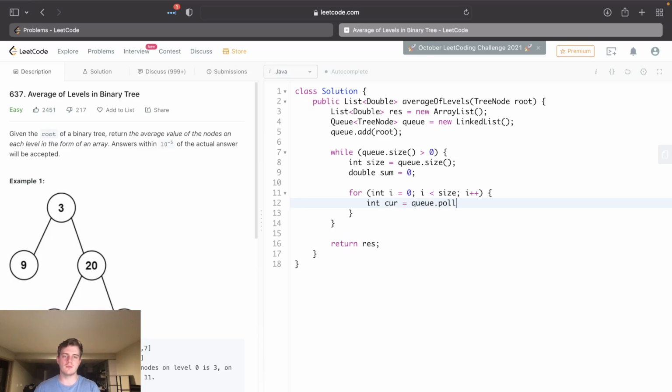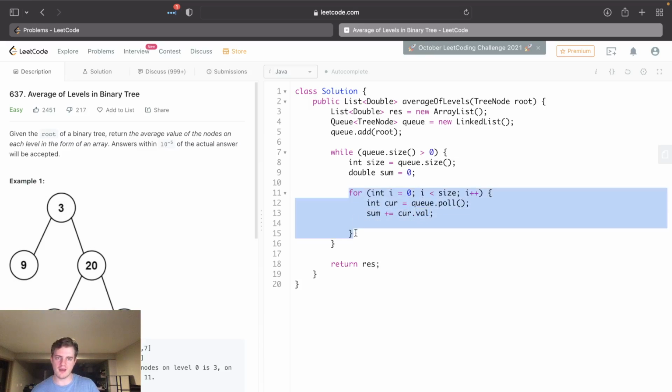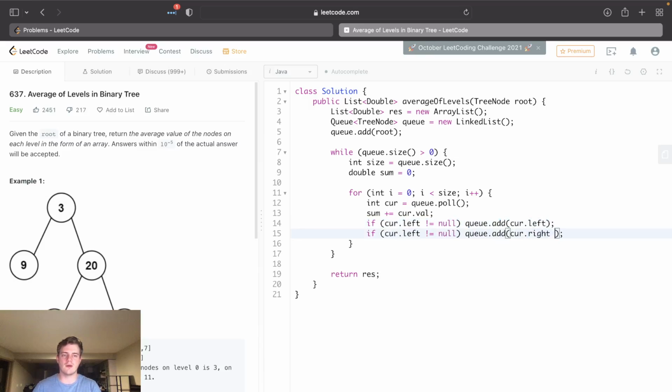And then all we're going to do is get the current node out of the queue. So queue.poll, just to pull it from the queue or pop it, however you want to say it. And then we want to just add it to the sum, right? So sum plus equals cur.val. And then we also want to add this one's children to the queue. And they'll go to the back of the queue, so we're not going to run into them again. And we're only iterating size times, so that's why this works. That's why BFS works. Let's just make sure that the children are non-null. So if cur.left is not equal to null, we can add it to the queue. So queue.add cur.left. Let's take this, copy it down, and do it for right as well.